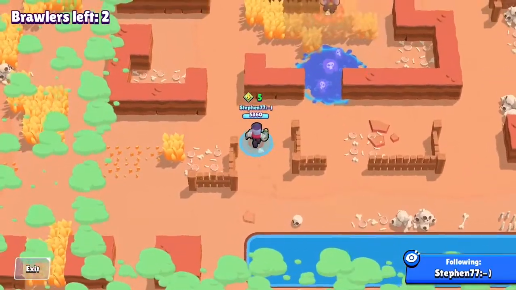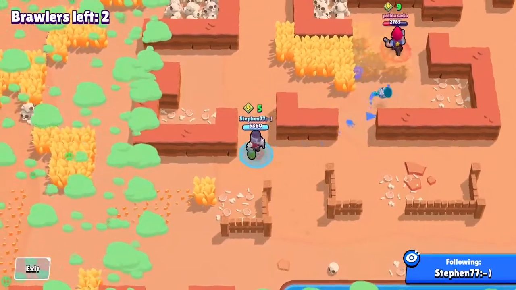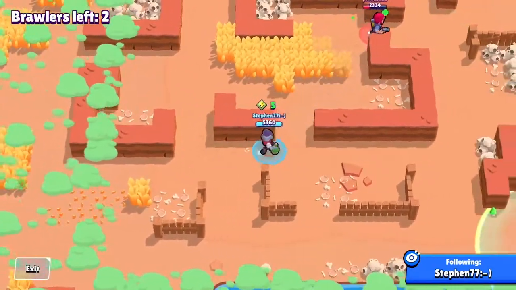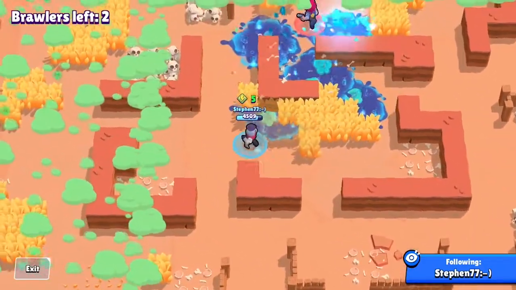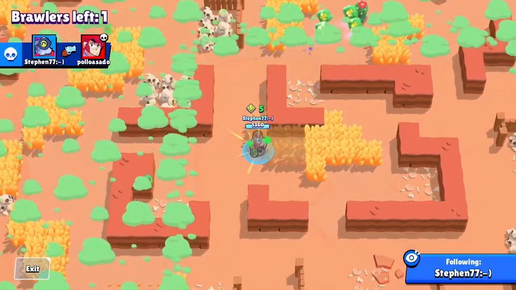So I have to basically not give him any ground and just keep pushing him back and keep getting little shots in here and there when I can. I'm almost back to my super. I should be getting it here soon. And yeah, there's my super. So I use my super to push him right up against the gas, and then that's it for him. So that was game one.